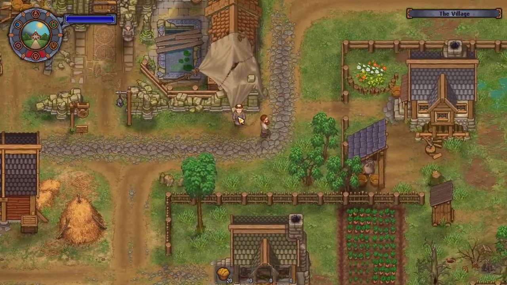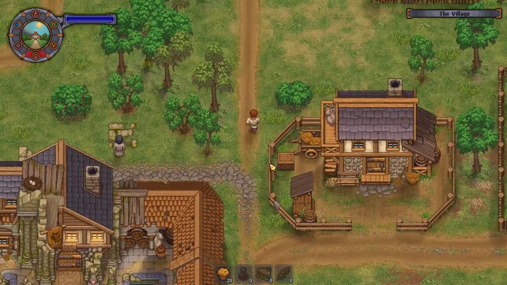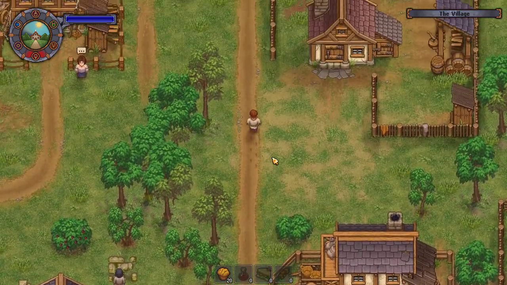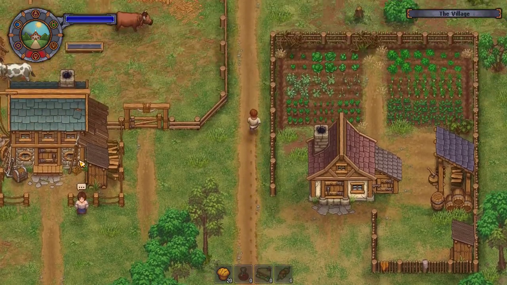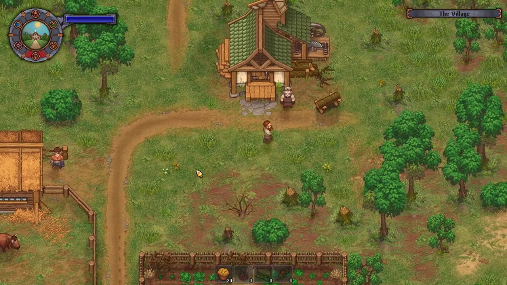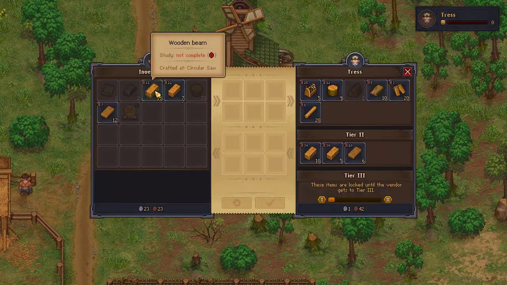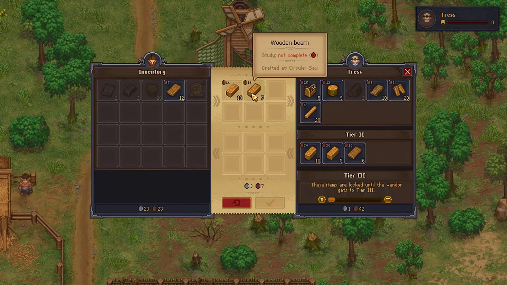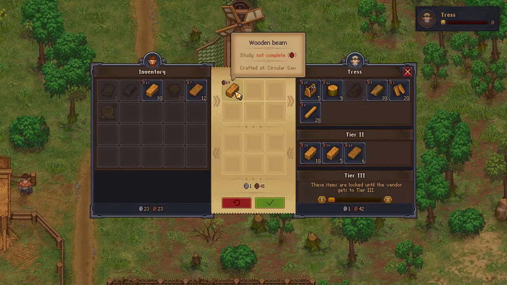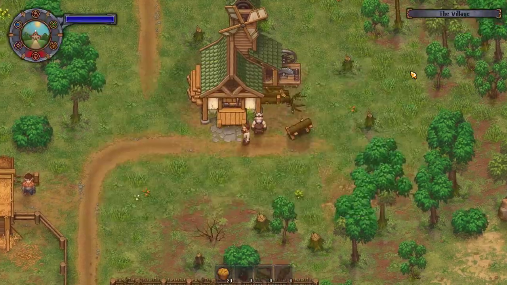Little guy with the little bald pate right there. Let's see. I should talk to you at some point, too. I don't remember exactly what you sell, though. Maybe you're the one that has milk. I think you're the one that has milk. Alright, trade. Let's see. Alright, too much. There we go, 141. Done. Alright.